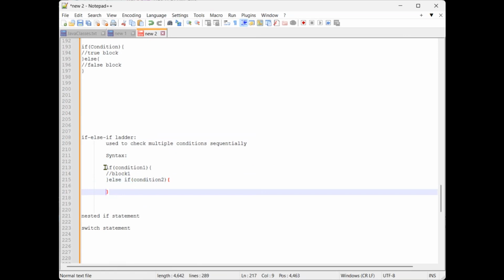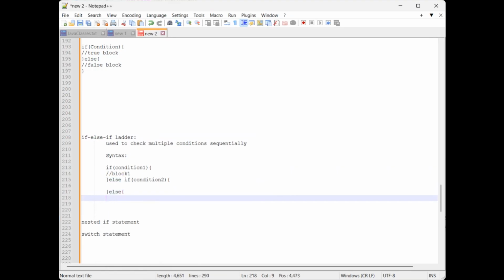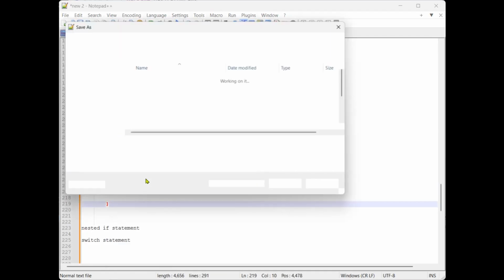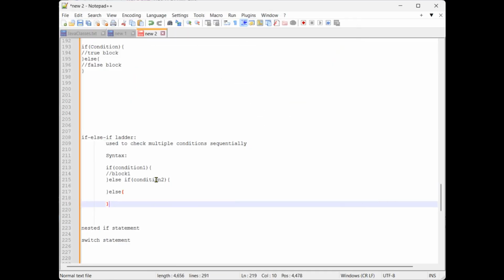If this condition is false, then it will come to this else part, and again it will check whether the condition is true or not. If the output of this condition is false, then it will execute the else part.